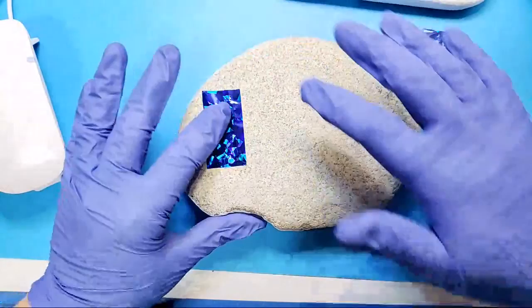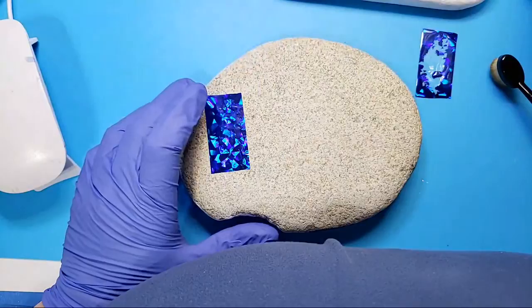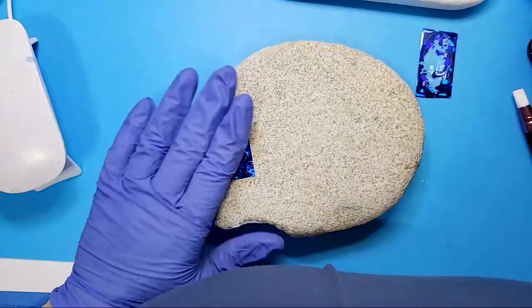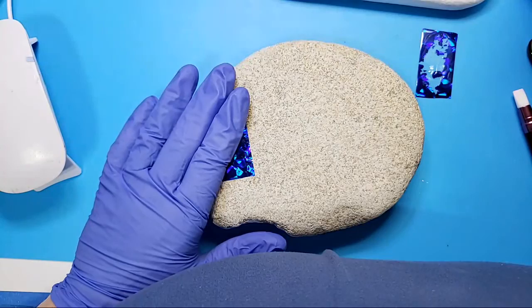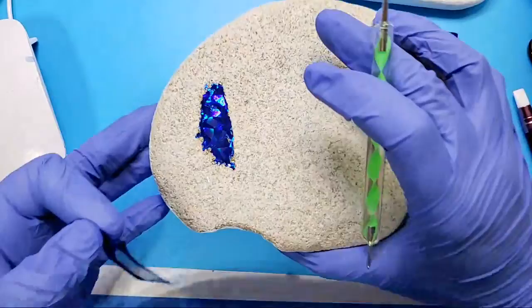Okay, so now you'll see there is a little dip here on one side, and you can get a soft brush, a silicone tip nail tool like this. And if you don't have any of those, you can use a ball stylus, which most of us have, with the ball on the end of it, and push it down in there. But your transfer should be a whole heck of a lot better this time. We still have some issues, but it's nothing like it was.